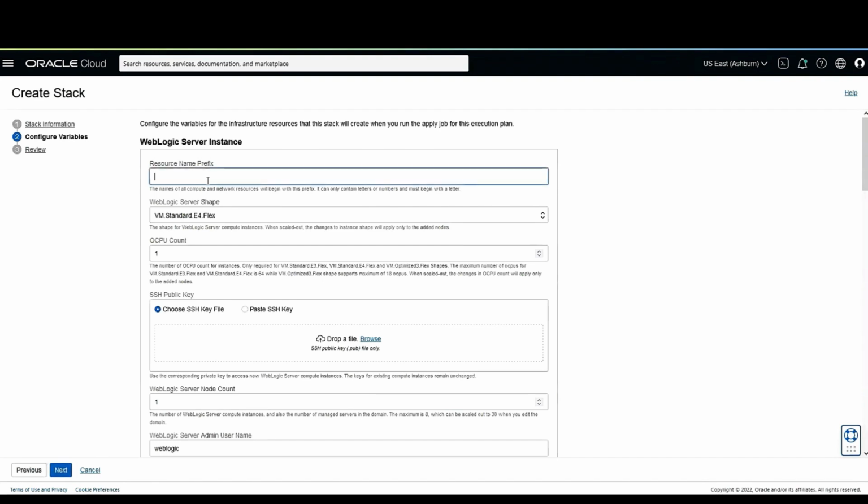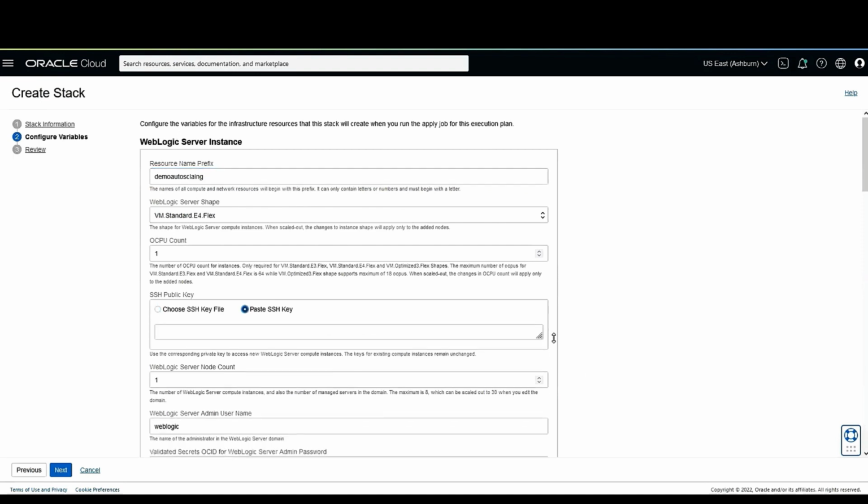Again, I'm going to leave the defaults. Provide only the required fields. Provide the SSH key.